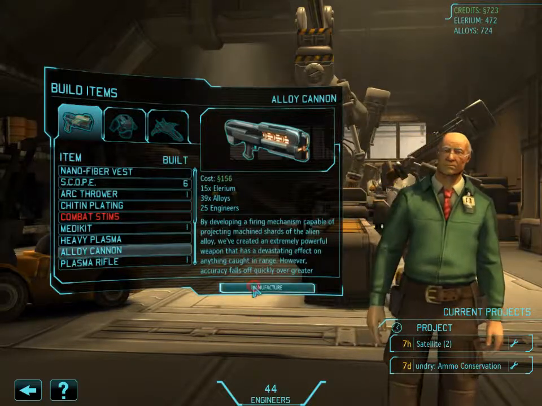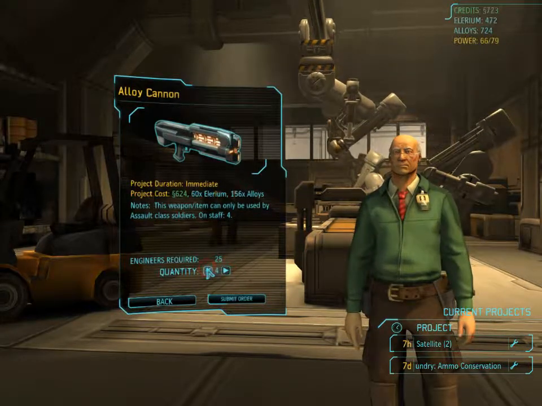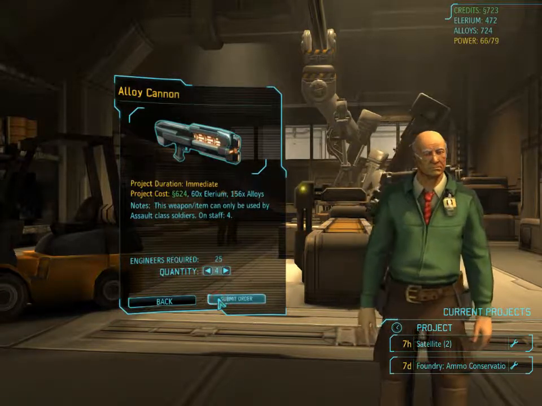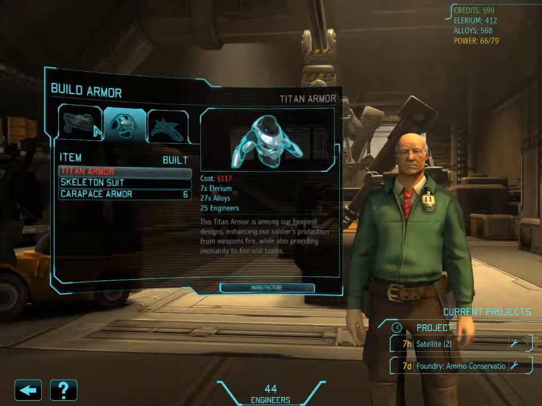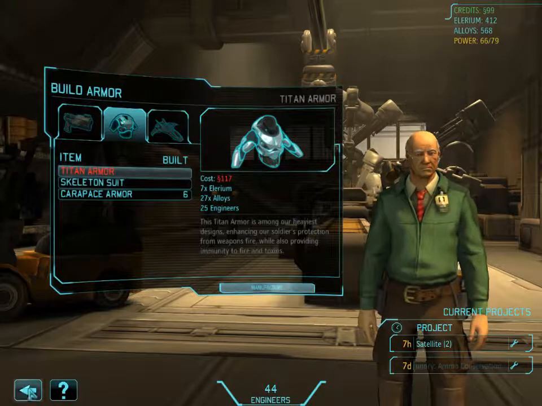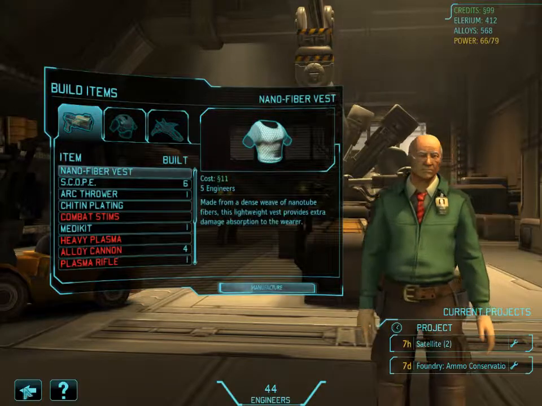So we'll go ahead and get... Yeah, those are so costly though. We're going to get at least 4. Because we will need those. And then Titan armor is going to cost us 117 per, so those will be expensive as well. I'd just consider offense to be more important than defense, but when you finally do get shot, it can be really devastating.